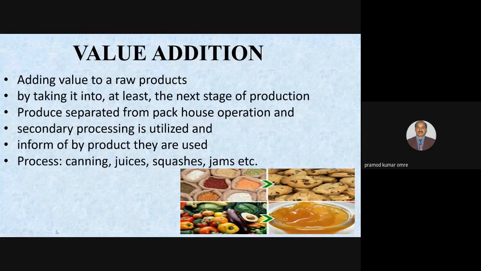I am sharing one practical example. In the orchard, I think most of you have seen fruit orchards. Normally fruits are dropped inside the tree or below the tree during the daytime or even in the night. So what happens? The fruits which are dropped from the tree by air, or by birds, or by any jerk, or even on their own, the majority of the fruit loosen from the tree and drop below the tree.